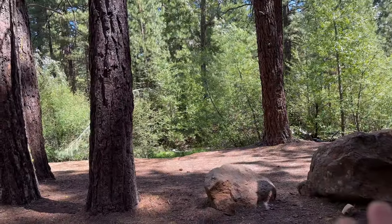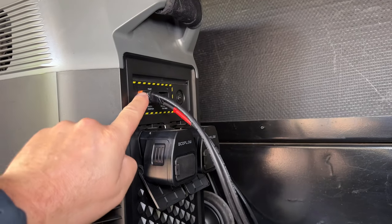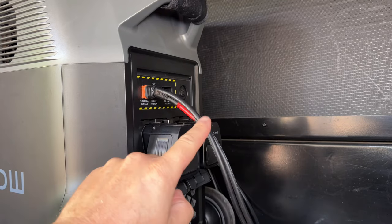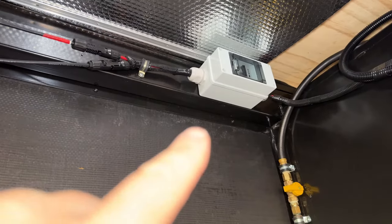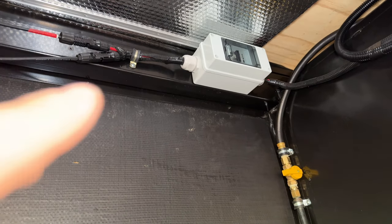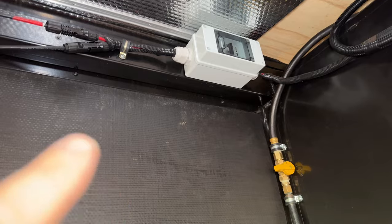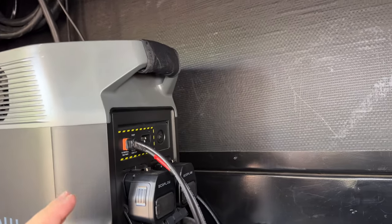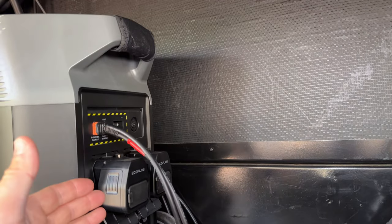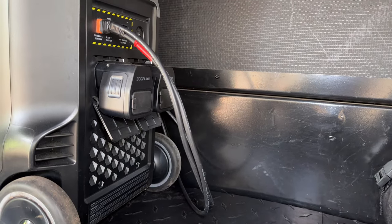Depending on where you camp will determine some of the limitations of this setup, including the extra batteries. For my solar input, I made my own XT60i connector to run into a larger cable. These cables loop up and around to my solar input, which goes over to a DC disconnect — that's a breaker so if something happens I can disconnect it. Each array is double-fused up top, and the two arrays parallel in together.